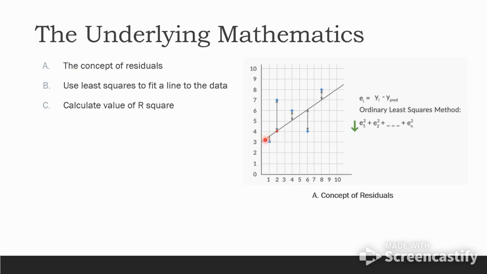In the previous slide, we saw that we reached an equation having a slope where these distances are minimized. And if the sum of these distances is minimized, this line will best describe the scattered points, because they are showing a trend and this line would best cover that trend. So what method is used to ensure that these distances are minimum? It is called the ordinary least squares method, wherein the squares of these distances are minimized. We need to find that minimum value of the sum of squares, which will give us the best line.